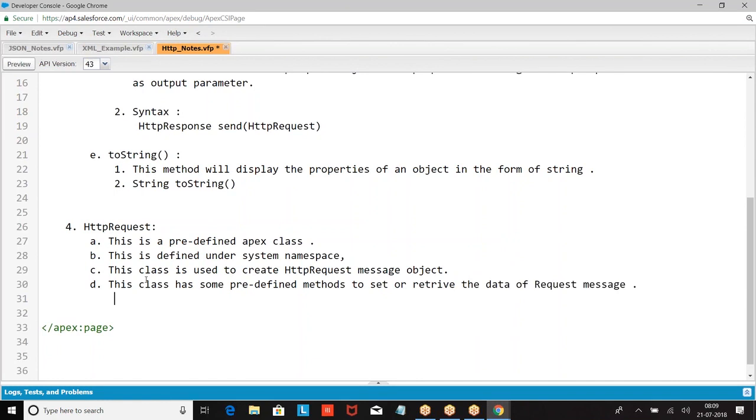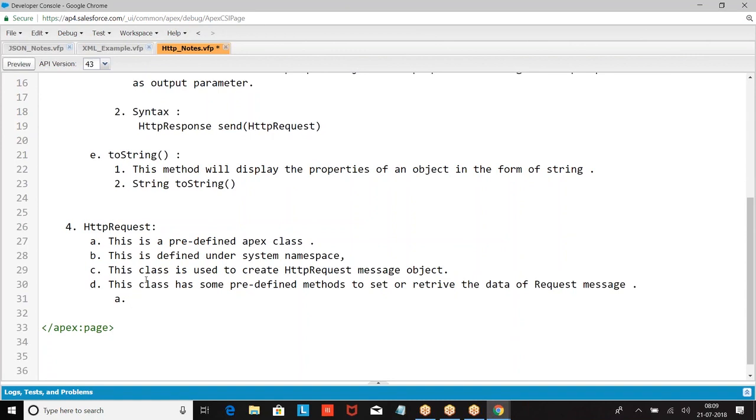Now, first let us see. If I want to send a request, first I have to tell to which server I am making a request. If I want to retrieve data, first you are supposed to tell to which server you are making the request. Are you making a request to Gmail? Amazon? Heroku?